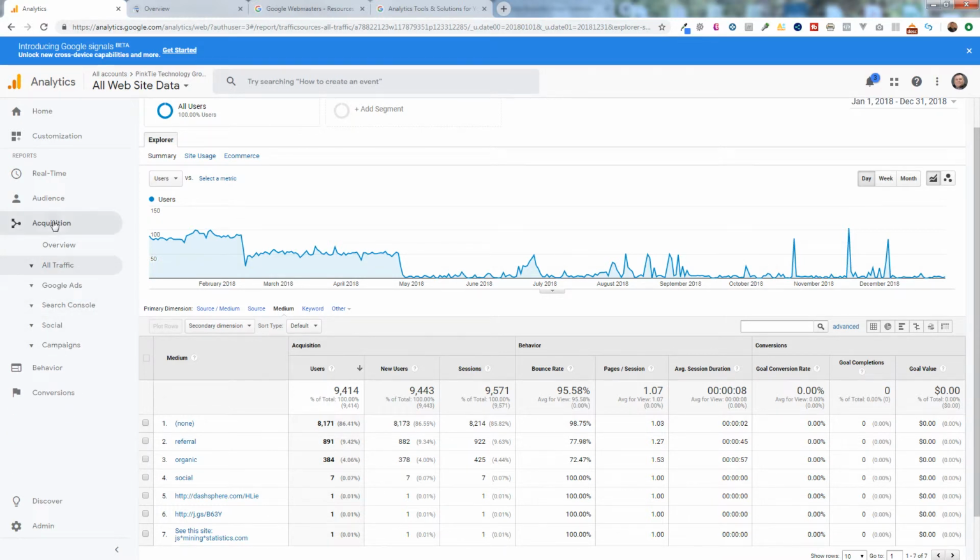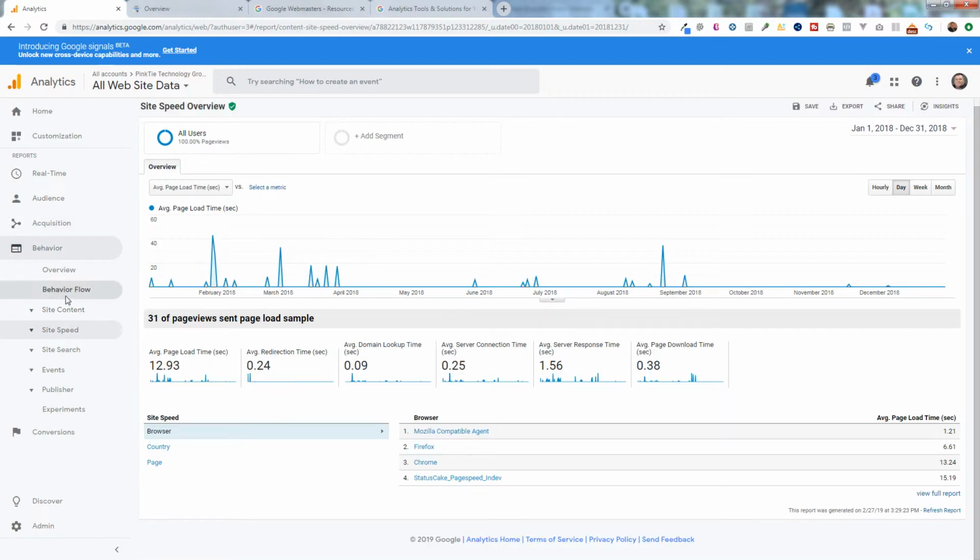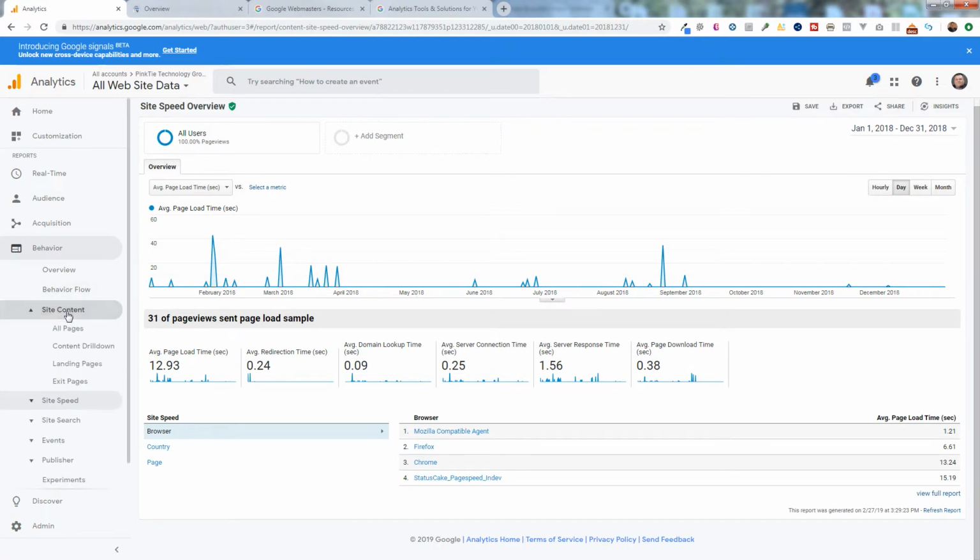One thing I do like in here too, in Google Analytics, you can export any of these reports. You can create some custom reports, and you can set them up so that they automatically email out. So if you had a summary report you created, you could send it to your client on a regular basis. You can also look in here at site content, see what pages people are landing on, what pages people are leaving on.